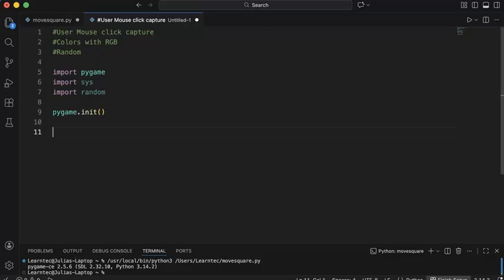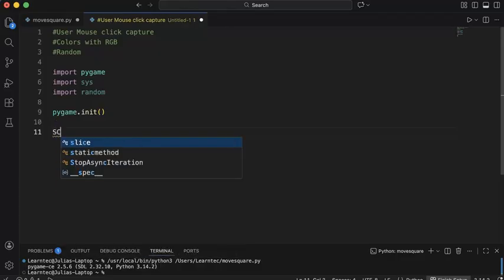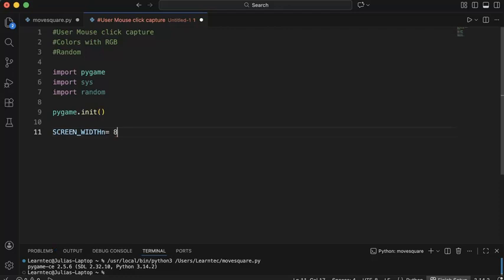Okay, so next thing we're going to do is set our screen boundary by number of pixels, and we're also going to display it. So we're going to set our screen height and width. Screen width is 800, so I'm using a new keyboard and it's a little bit of getting used to.